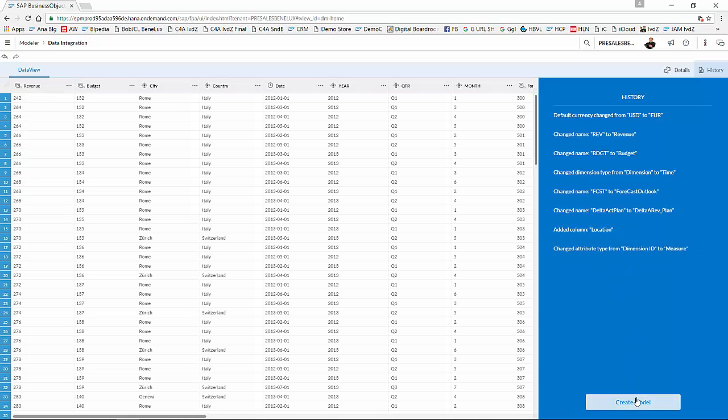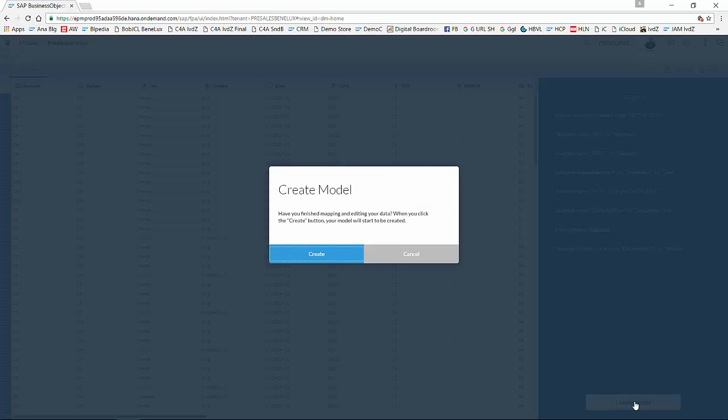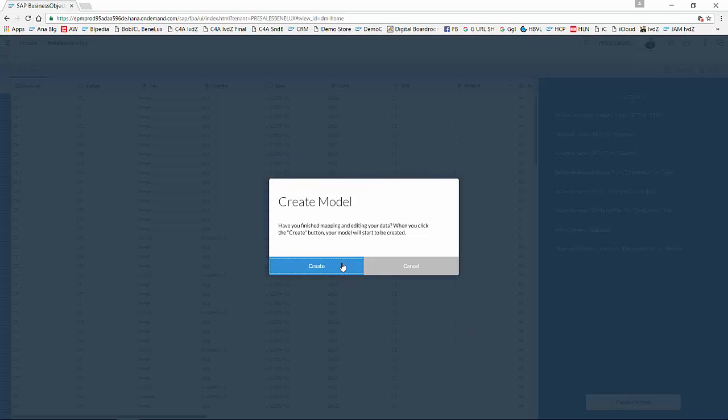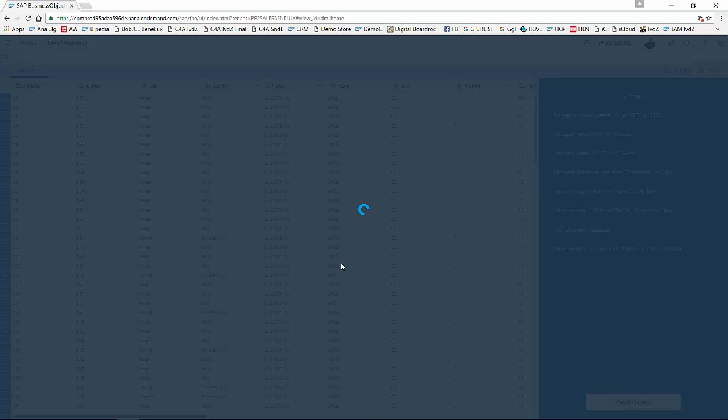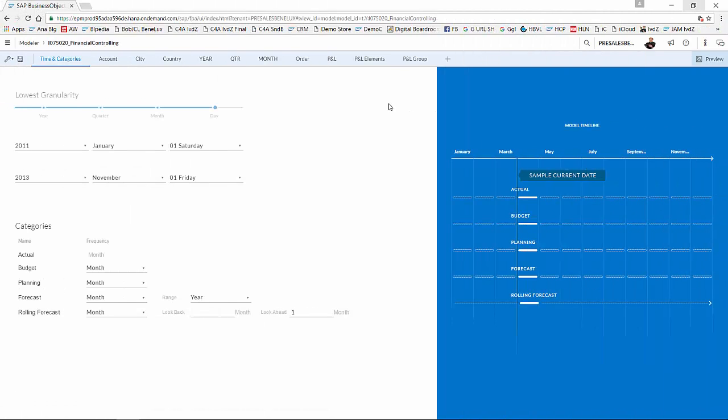So I have applied everything now, and now I'm going to create the model. So I tick create, and when I tick the OK, then it starts creating the different dimensions that you see happening on the screen. This brings me to the following section of the screen. So I have imported my model, and I can now start fine-tuning my model.